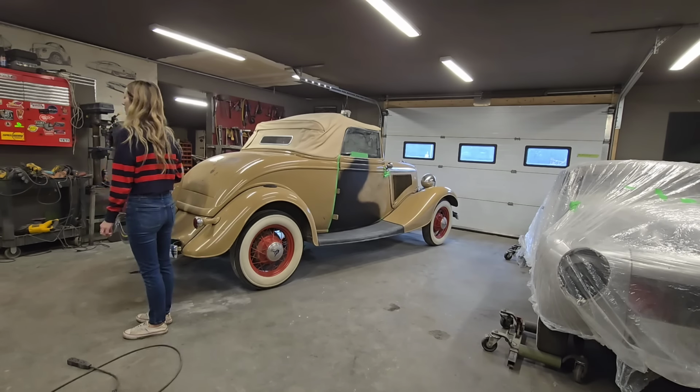Yeah, there should be another roll here. There it is. I know why we're not using it, because it's all dusty and been on the floor, but got to use it. Let's get some tape down in there. That'd be better if we get some tape down in there a little better. Probably just stick it down in there somehow. Not going to try to get up in there, but in all honesty, that's where we're at, down in there.